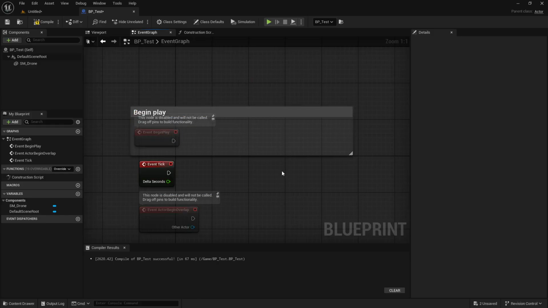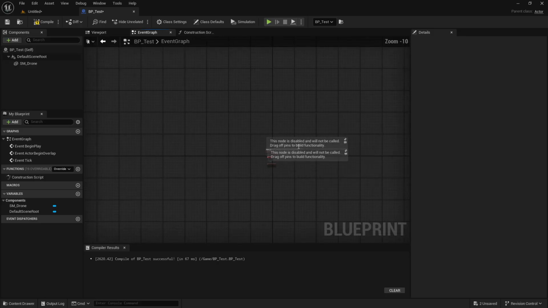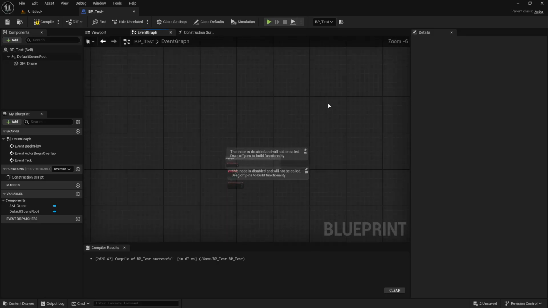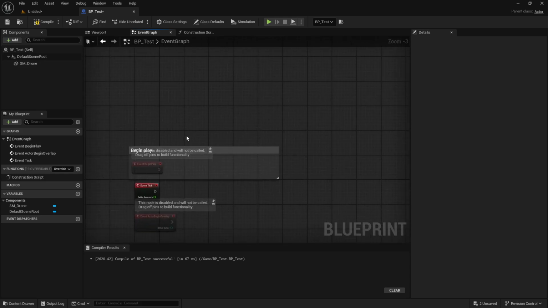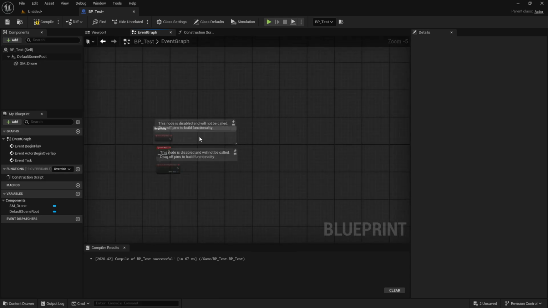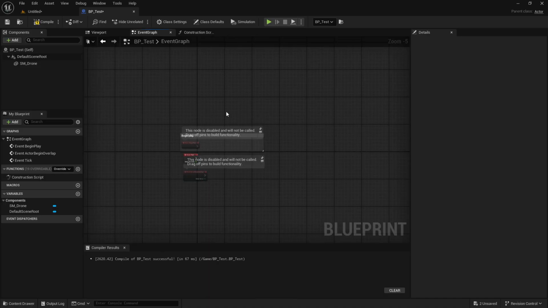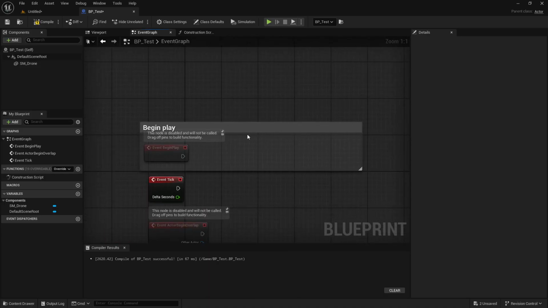Comments are very useful for remembering what we are doing. For example, if my blueprint starts to get very large and I have to zoom out, you can see that we can always see our comment, and it helps us navigate through larger scripts. You might not use commenting all the time, but just know it exists. And as you start making complicated scripts, commenting will help future you understand what you did before.